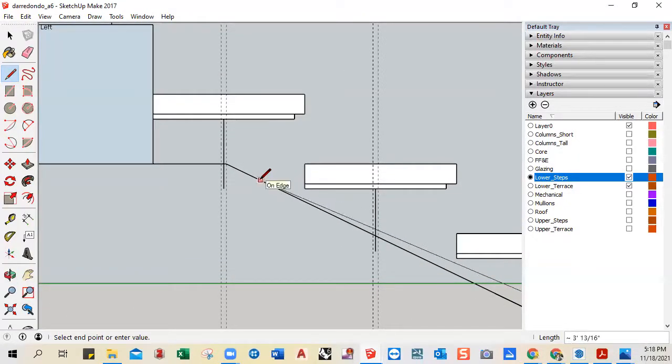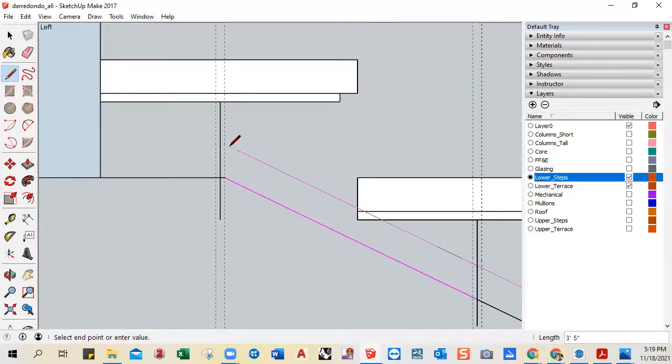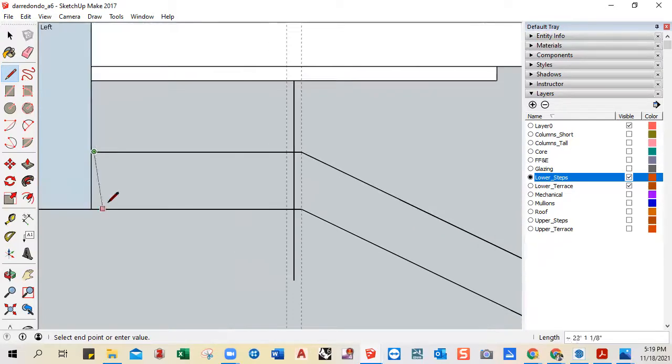Now, if I want these to be parallel to one another, if I hover here for a few seconds, notice how I get that magenta color, right? So it goes right, if I hold down shift, right there, and then come across. Green axes, click there. Oh, it doesn't look like it hit it.